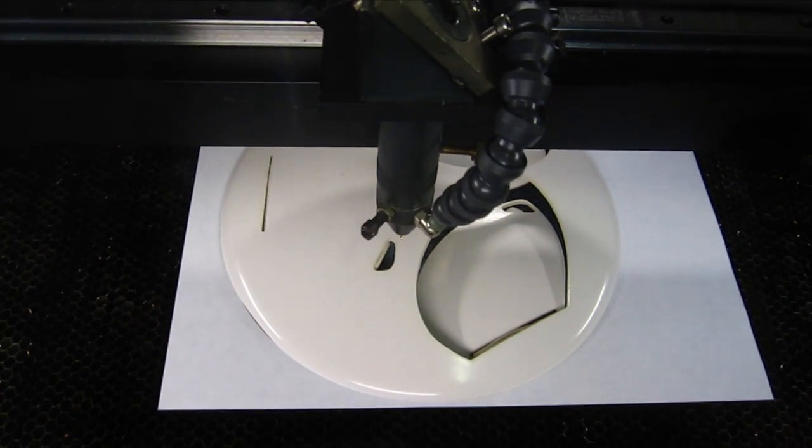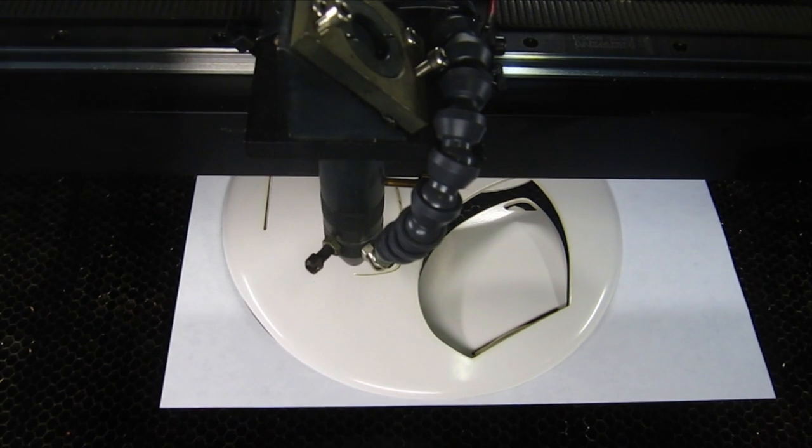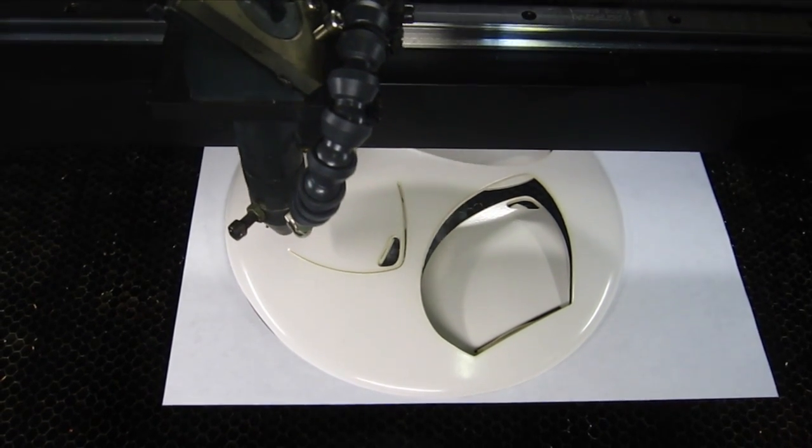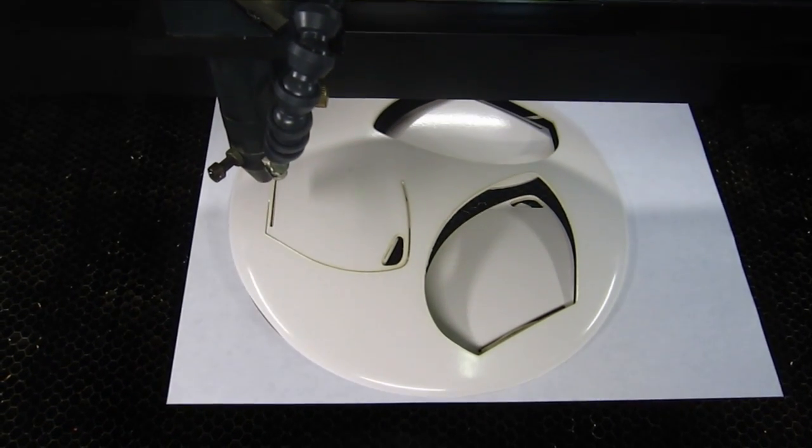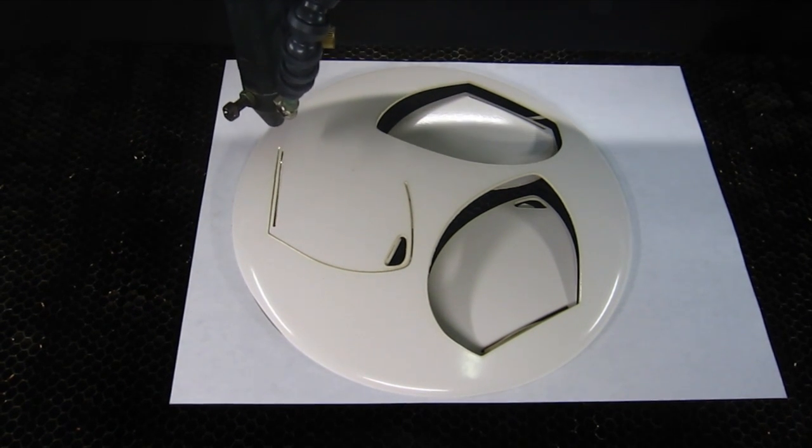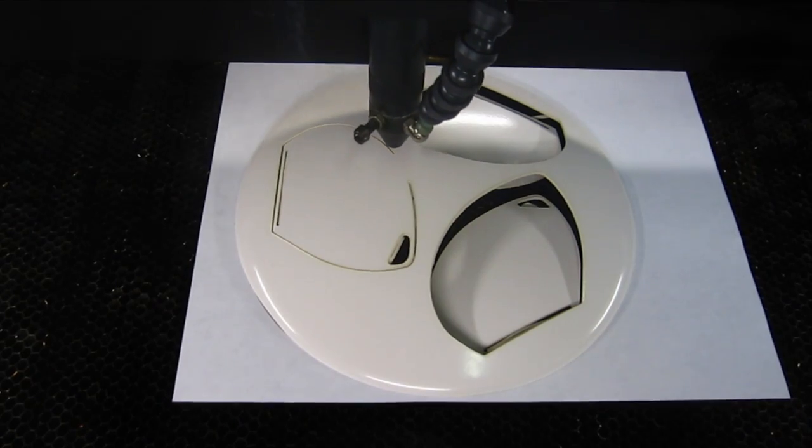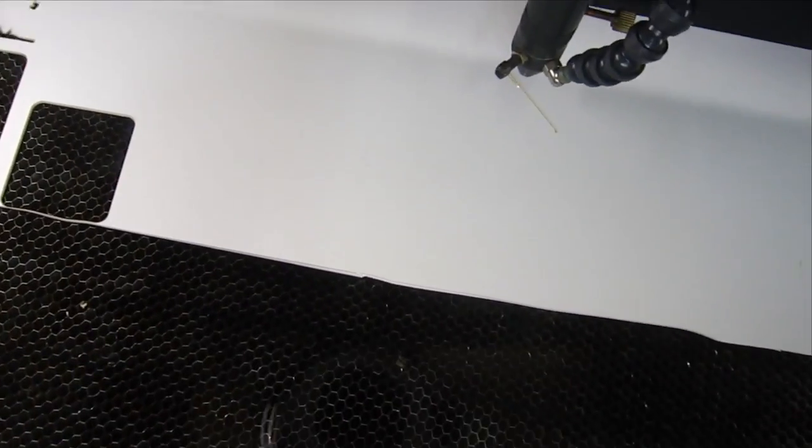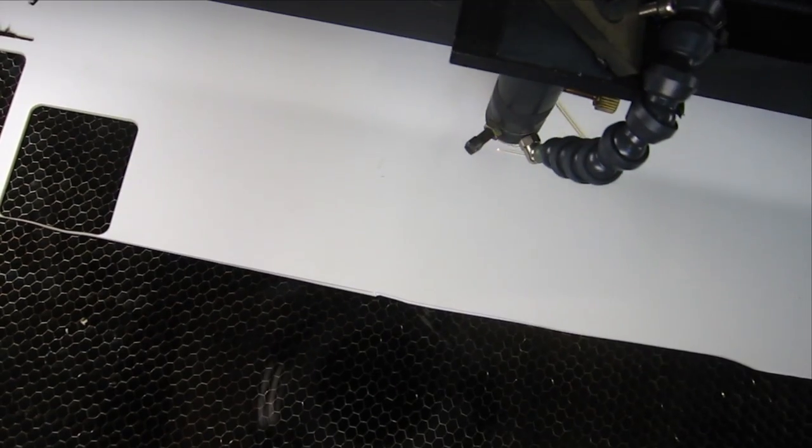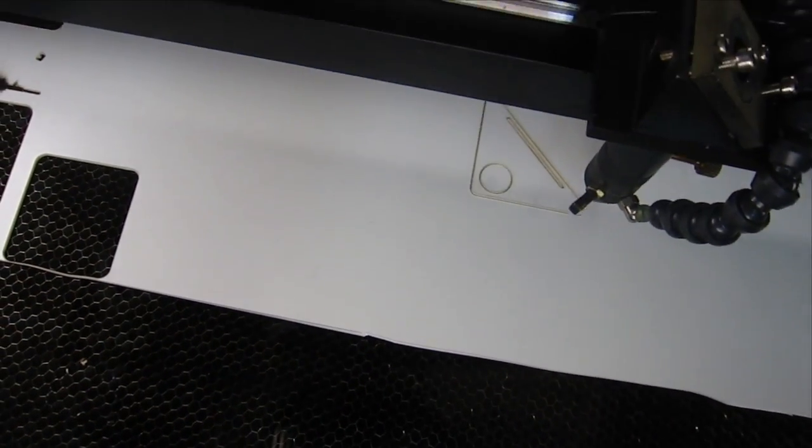A local maker space in my area called i3 Detroit has a laser cutter. I was able to get them to cut the petals for me. I created a path in Illustrator and the laser is able to follow that path to cut out whatever I want. In this case, cutting out the petals out of the blanks that we made in the last video.